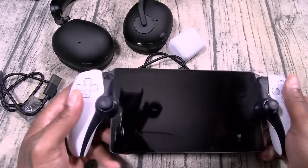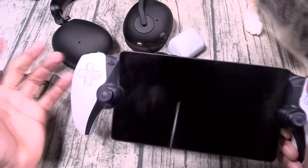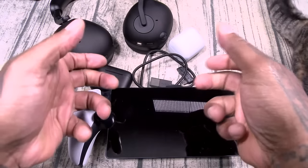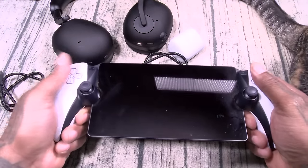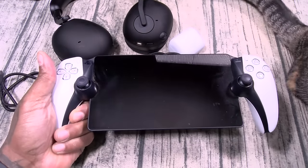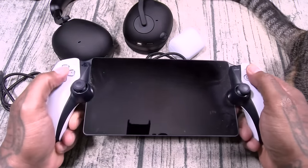A lot of people were asking me, what about the Backbone? The problem with the Backbone is it has a corny controller feel to it. This one feels exactly like the PlayStation 5 and it vibrates. Now, if you play fighting games, it's all about muscle memory.